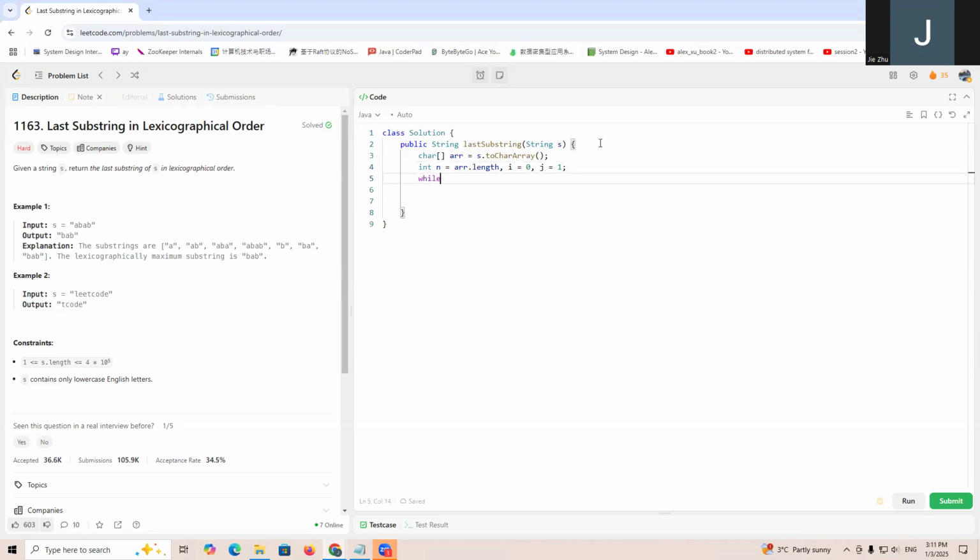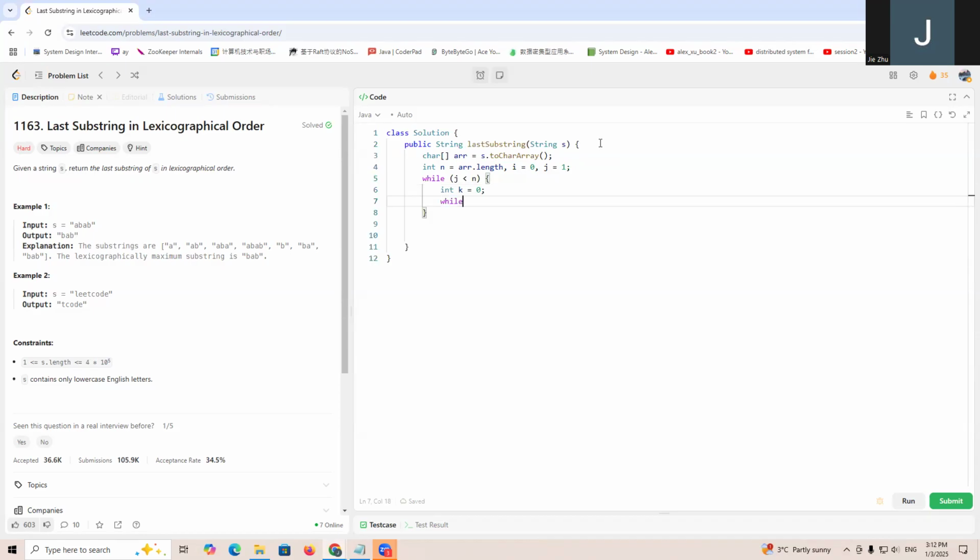So while j is smaller than n, what we are going to do is use a k variable to compare one by one, so that we move our j to j plus k plus 1, or i plus k plus 1, whatever.